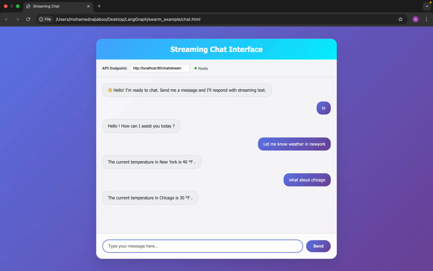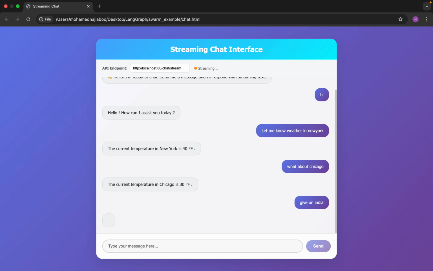The response is very fast, right? It says that the current temperature in Chicago is 30 degrees Fahrenheit. Okay, now I can say India.